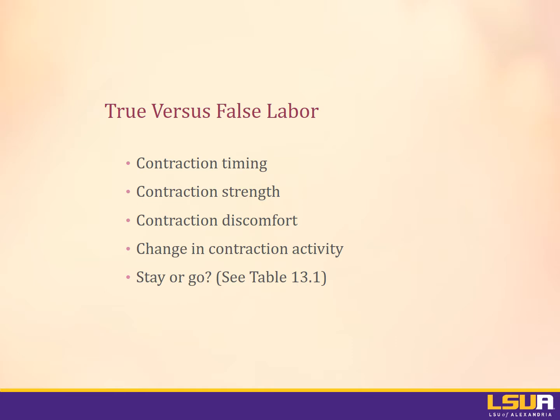On table 13.1 in your book, on page 458, it's very good about the timing of true labor and what false labor is. True labor is regular, false labor irregular. The contractions become stronger with true labor. She becomes more uncomfortable with back discomfort, and then it radiates toward the front of the abdomen. Contractions continue no matter position changes, no matter if she's walking around, no matter if she turns over on her side. She should stay home until her contractions are at least 5 minutes apart, 45 to 60 seconds, and strong enough so that a conversation during one isn't possible.